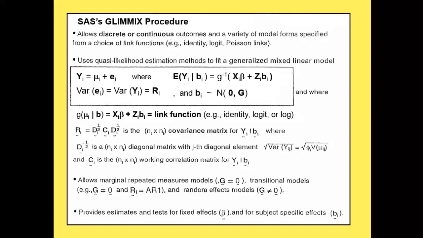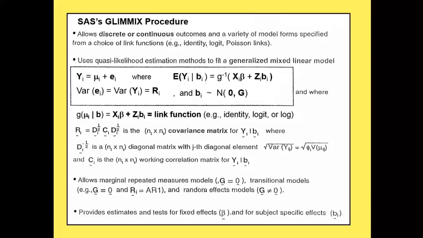But it's okay, because when you're dealing with GLIMMIX, there is this option you can type in, V-C-O-R, and the computer will work with whatever the correct formula is. It will work with that and not worry about the fact that it's not ZGZ prime plus R, and you'll get the correct estimate of the covariance matrix, even though there's not a neat formula for it. So who cares that there's no neat formula as long as we can get it?